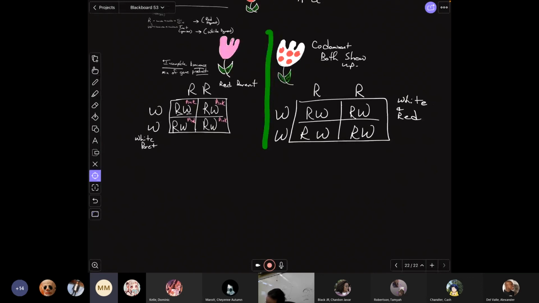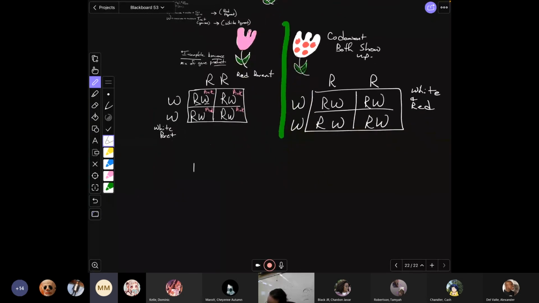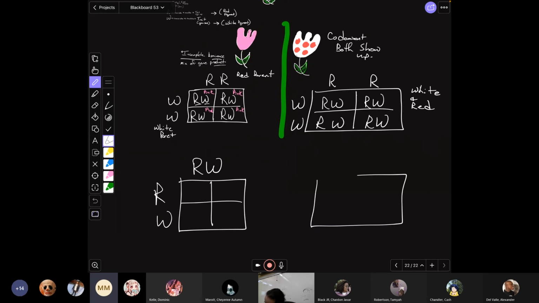So that's great. And here's the cool thing about these. If you get a problem on the end of course exam that's codominance or incomplete dominance, it is amazingly helpful. I mean, really, it's like, wow, this is easy. Well, why is that? Let's think about it. If you take an RW and you cross it with an RW, so you take two pink flowers, the same is going to go over here.